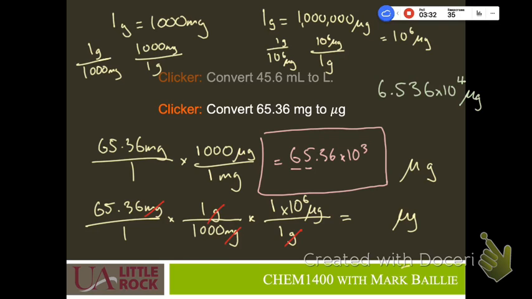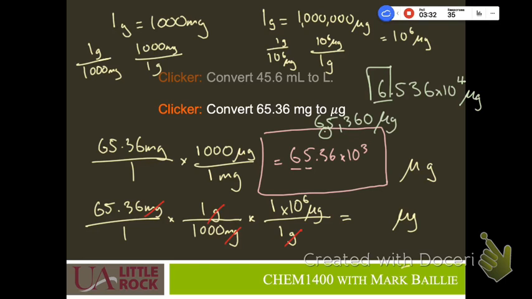Yes, Jay? So if we write all these numbers out, 65,360 micrograms, right? Both of these are the same number. And the way to write a number in scientific notation is that we put something at the ones place, we put a decimal there, and then we say, what power of 10 do we have to multiply this by to get back the original 65,000? So that's 10,000, 10 to the fourth. So scientific notation should only have a number at the ones place, followed by whatever's there.